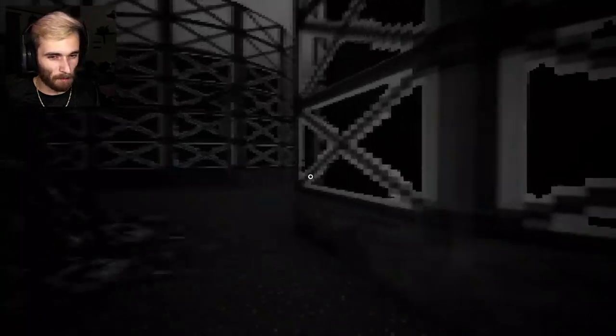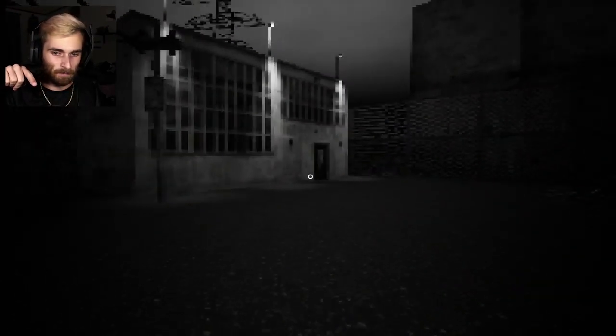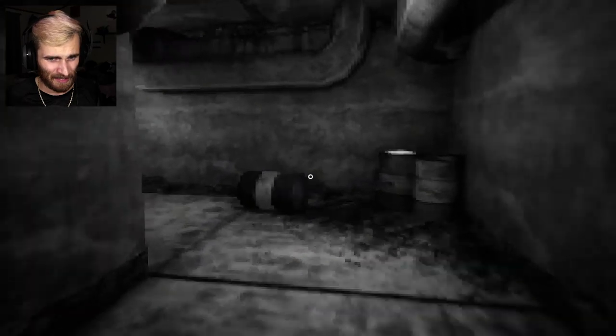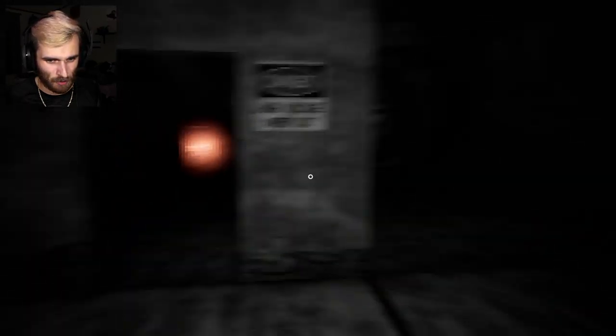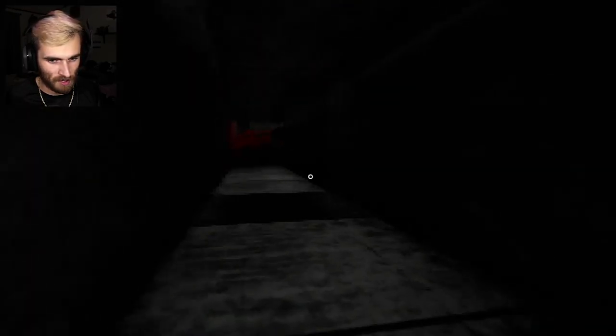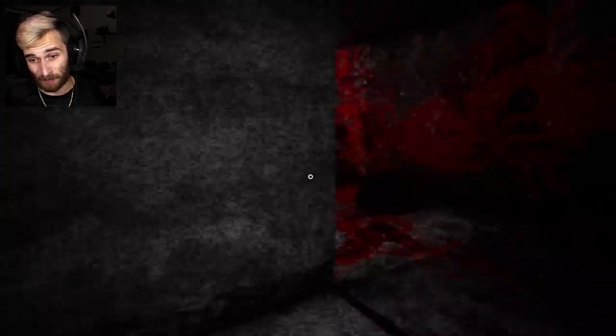All right, so we got like one more eye. We got one more, wait, no, two more eyes. There's one in here, and then there's one somewhere else. Where's the last eye? I can't remember. I don't remember. Okay. No. We can come back in here after we do all this, though. I think we have to switch the generator on. And then we go through here. And the eye is like right around the corner.